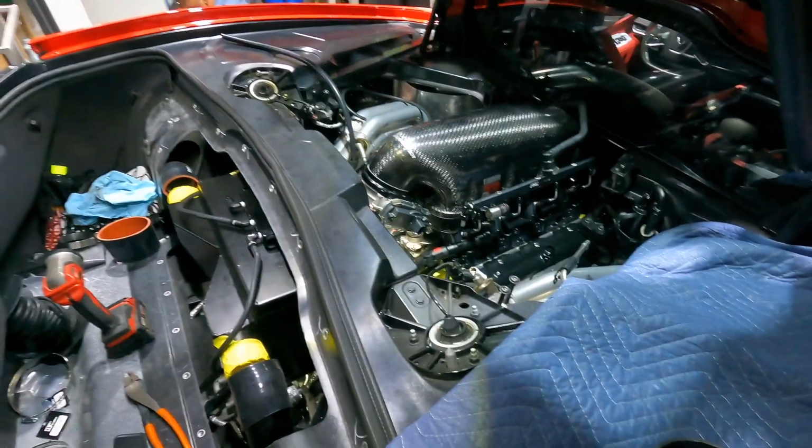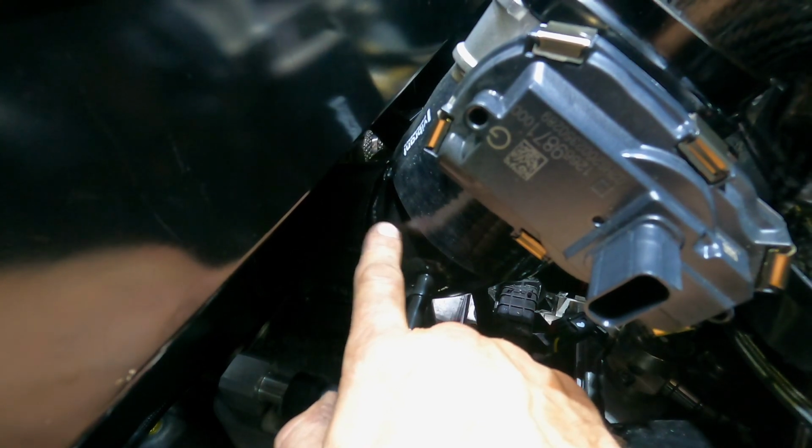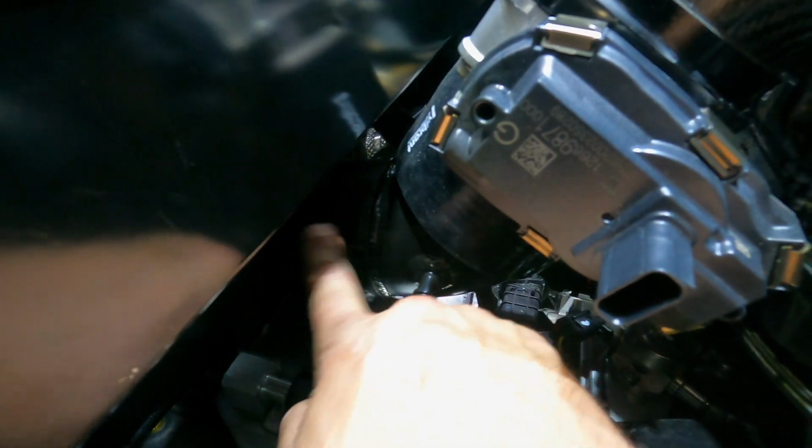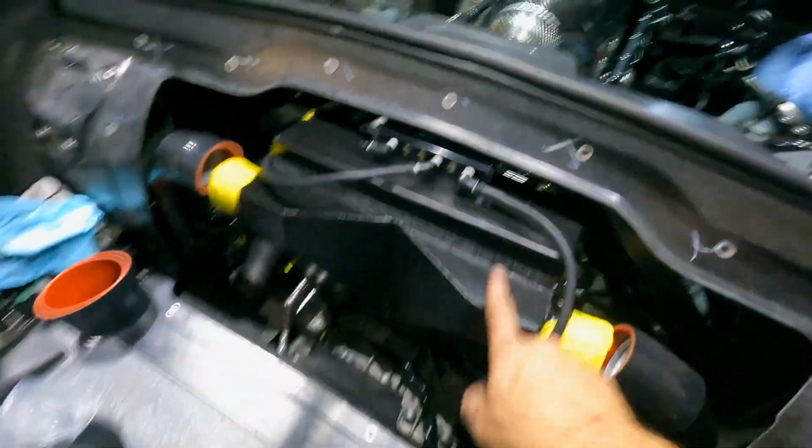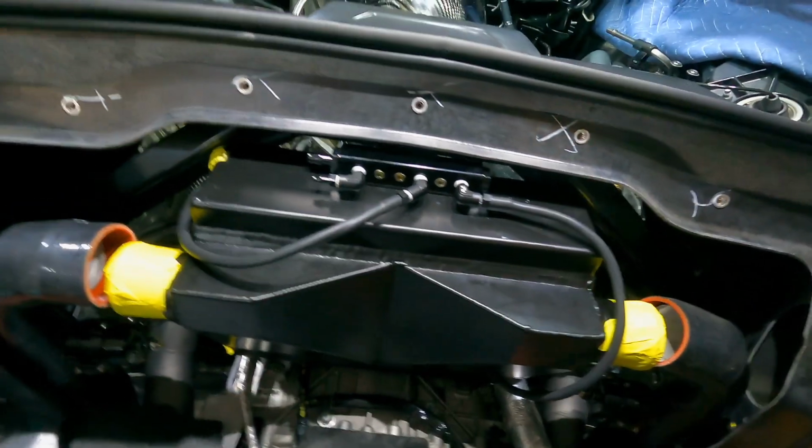And what we're going to wind up doing is welding on this transition that Lingenfelter provides to the air-to-water intercooler. So this will be one piece. We'll couple it with this coupler here. We did have to loosen the air-to-water intercooler slightly to get it all to line up, but man, it's perfect.